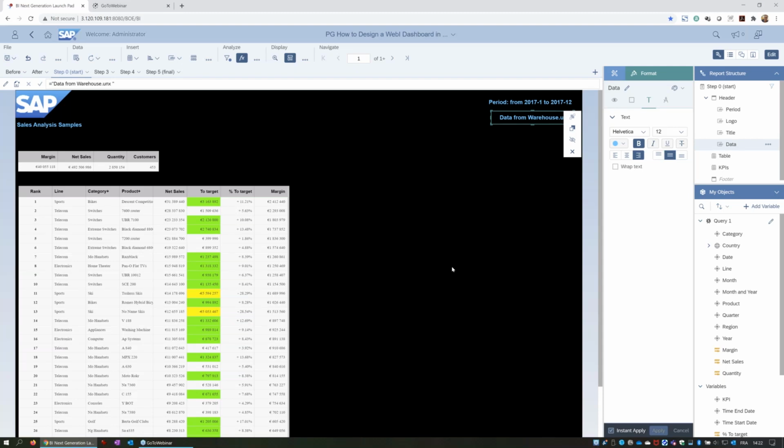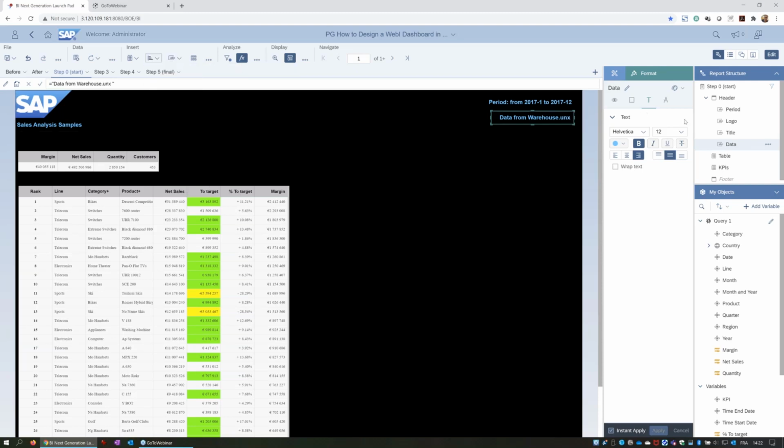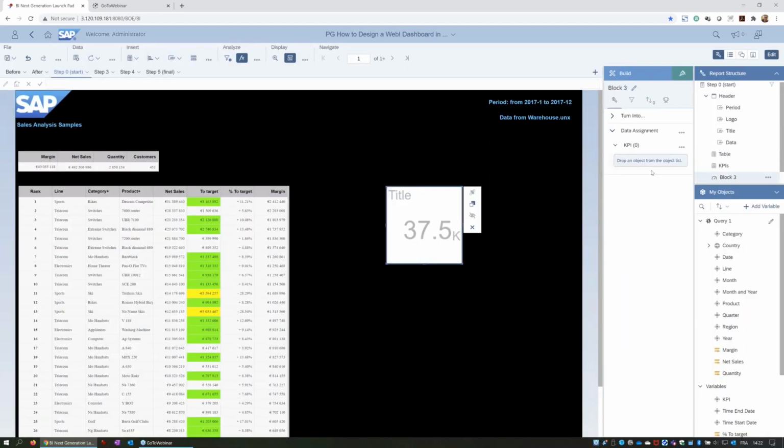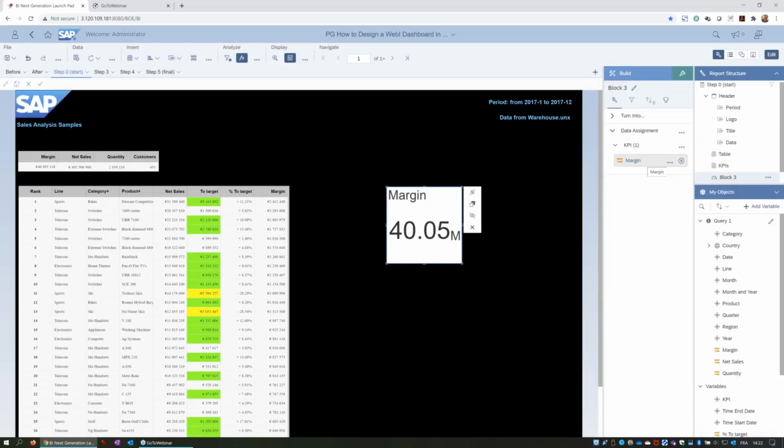My layout is ready. Now I'm going to build my first widget, or charts, or whatever you want to call them. I start with the KPIs here. I have some KPIs in this table and I want to use some tile charts for that. So I go here to the indicator. Put the first one here. The first one is the margin. I'm going to just go for the margin. Then format that one.